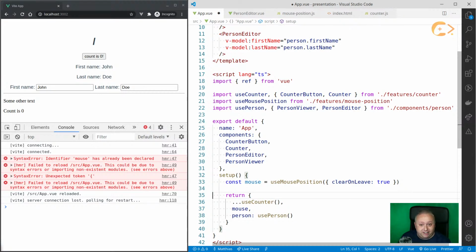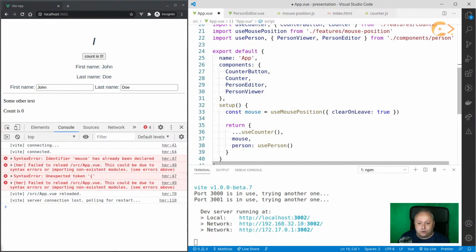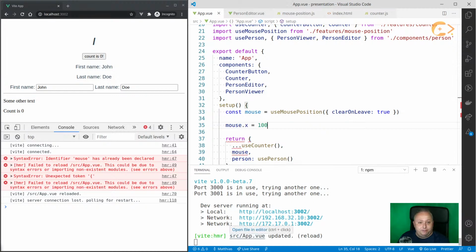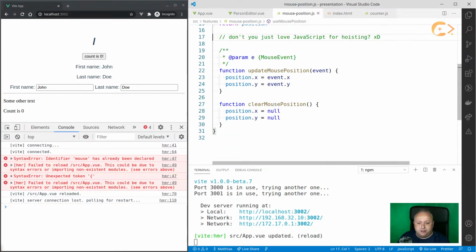Igor says, Vite console messages of which component has been updated look wonderful. I absolutely agree. Yes, and you have it twice. You can have it in here. Let's say we update this one. Okay, you have to really do an update. So maybe we'll just initialize the mouse.x to 100. And you see immediately which file has been updated. The same thing in here.